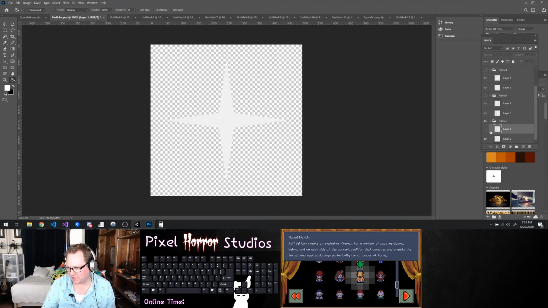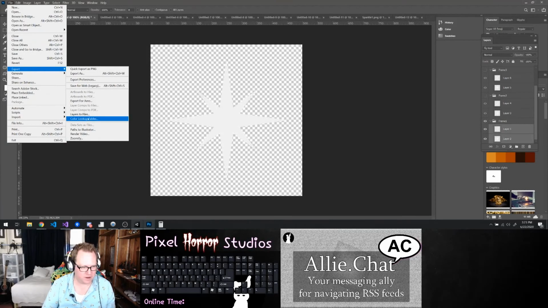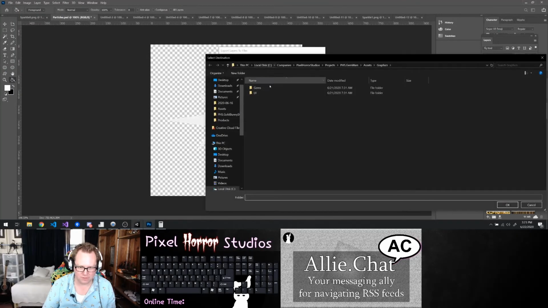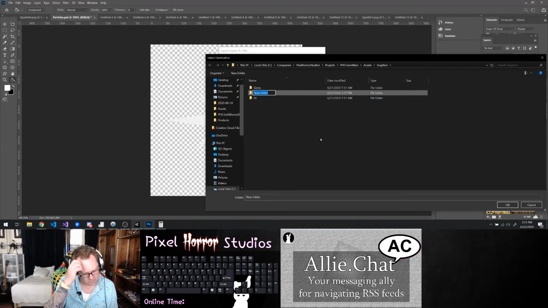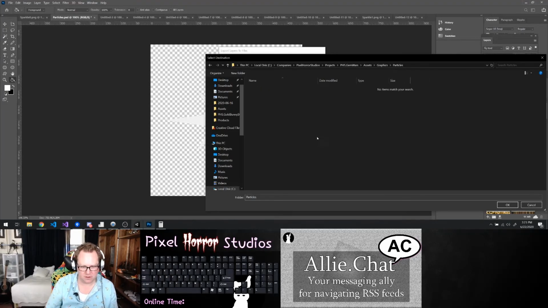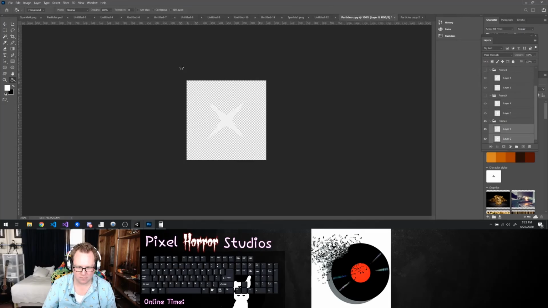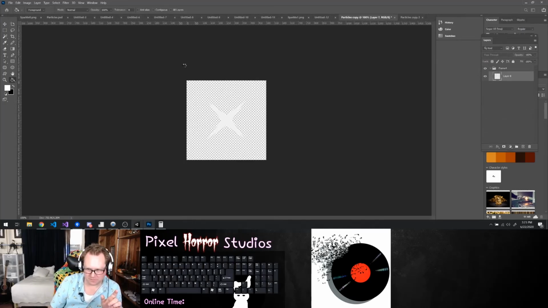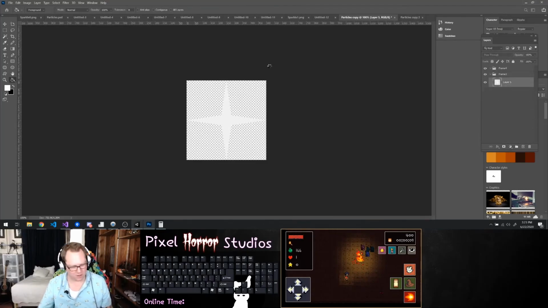And now what I'm going to do is I'm going to export these two layers. Throw away layers to files. And we're going to make a new folder in here called Particles. I'm going to call this Frame 0. Okay, I'm doing something wrong here. It's not going to let me break out of it. Wait for it to finish.